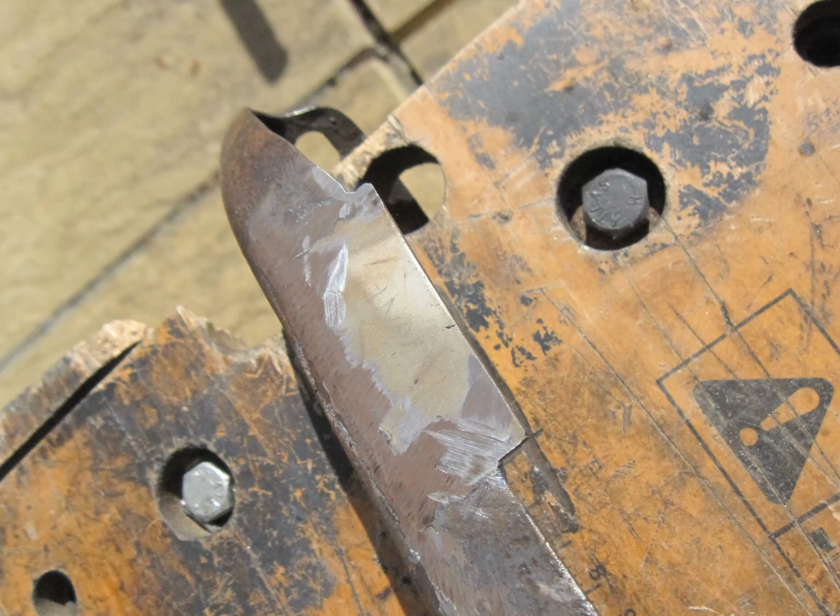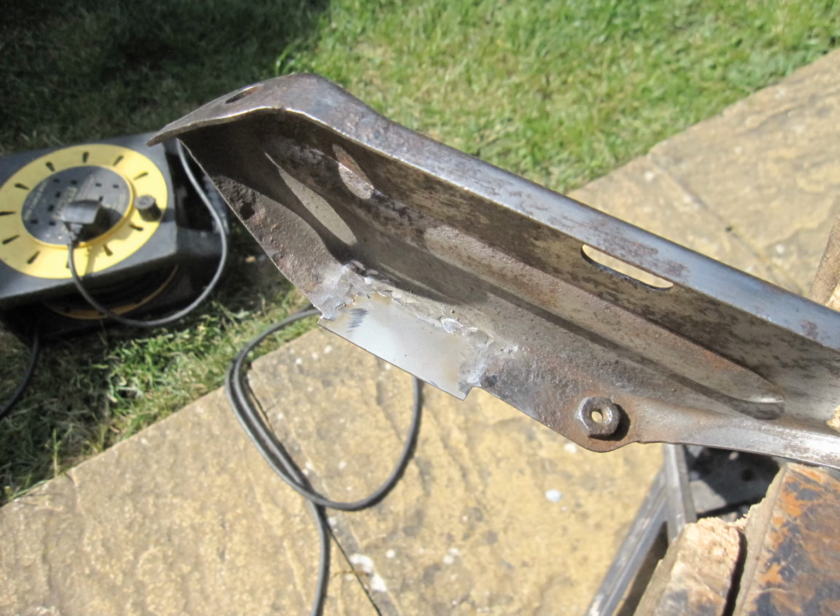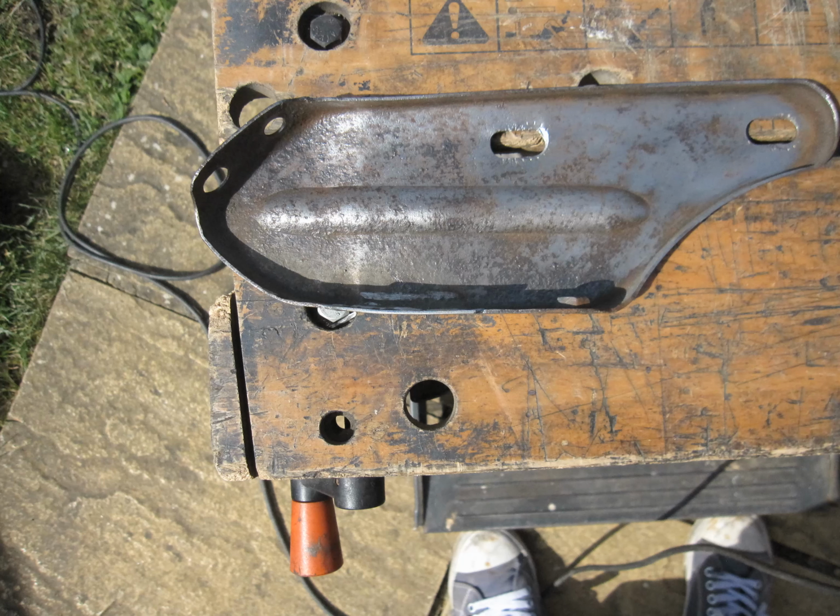This is that panel with the welds ground down. It looks really good. It's hard to see where the panels join. I've highlighted the repaired area here. Very happy with that result. And here's the inside welded up for good measure, and those welds ground down to keep it tidy. This is a side view of the repaired panel. The butt welding has made a really tidy job as there's no overlap anywhere.